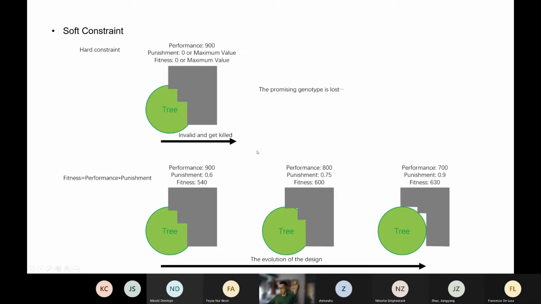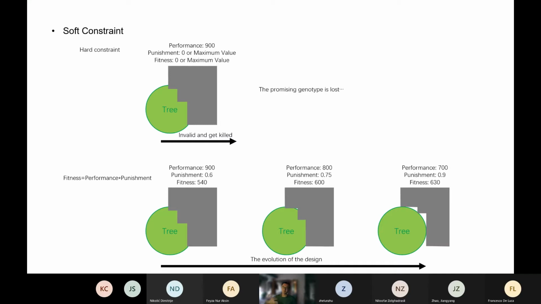So since we are talking about this case study, I think maybe it is also relevant to talk about why we use the punishment or reward function in the evolutionary optimization. The punishment or reward function, you can understand as a kind of soft constraint.